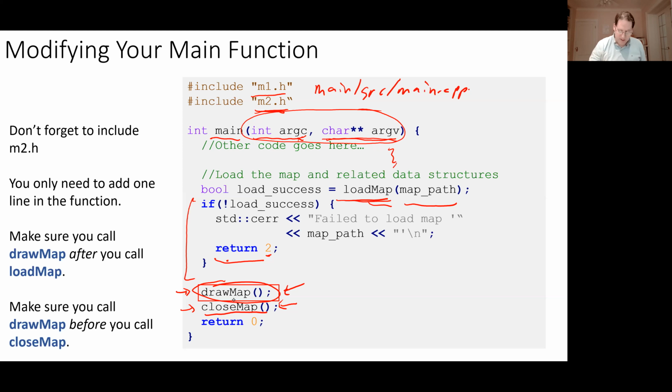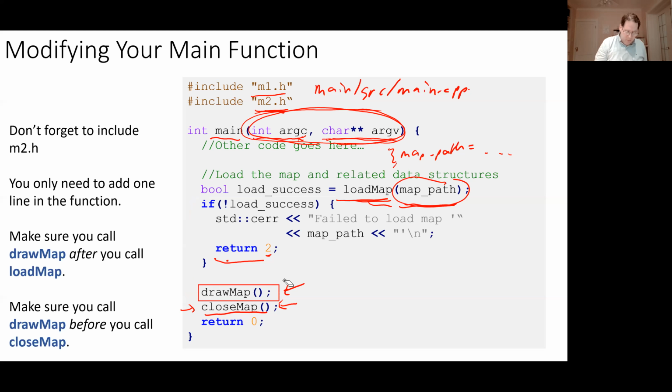I see someone asking, what is map path? Okay, so map path is a string, because remember in Milestone 1, we always needed the name, well, the entire path to some map file in order to open it. I haven't shown you the code to set it up, but there would be code in here that would be map path equals, and there'd be some stuff. Okay, so maybe I hard code it to Toronto, which is not great because we told you not to hard code it. Better way to do it is maybe I get it from these command line arguments. Okay, but I've set it up and now I load it. Does it make sense?